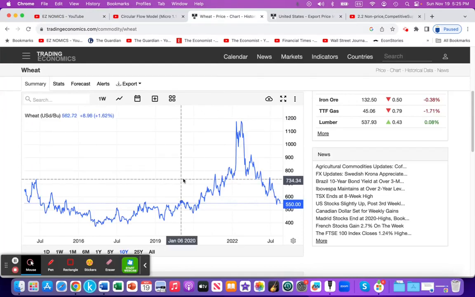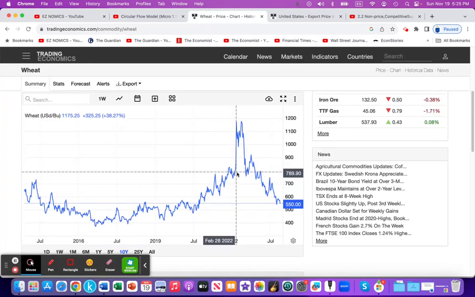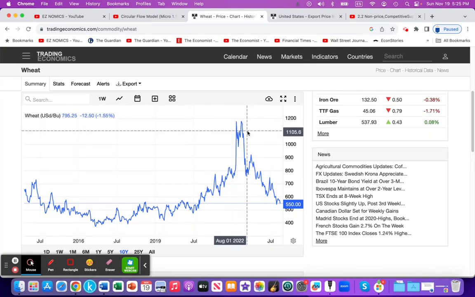Here we see the wheat price over a 10-year period, and this was the impact of the Russian-Ukrainian war, since both Russia and Ukraine are significant exporters of wheat, and that war conflict led to a supply shock, and also sanctions on Russia led to a supply shock of wheat, and the dramatic rise in the price of wheat that we see here, going from $769 per metric ton, I guess. That's the unit, I'm not sure. And it rising up to 1,151 or so, and then eventually it collapses.